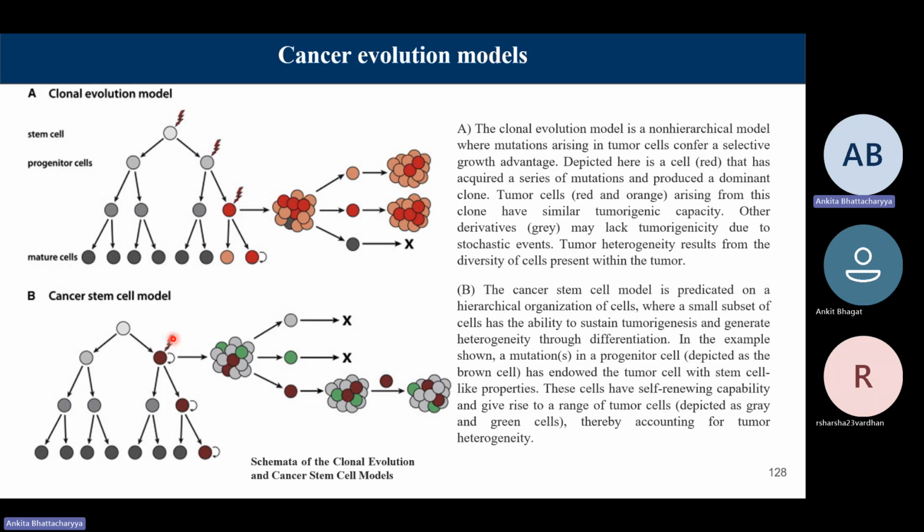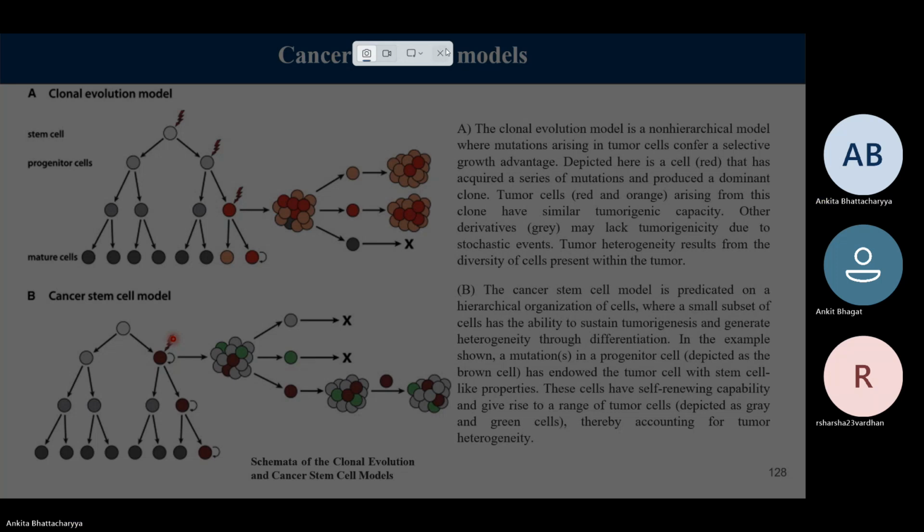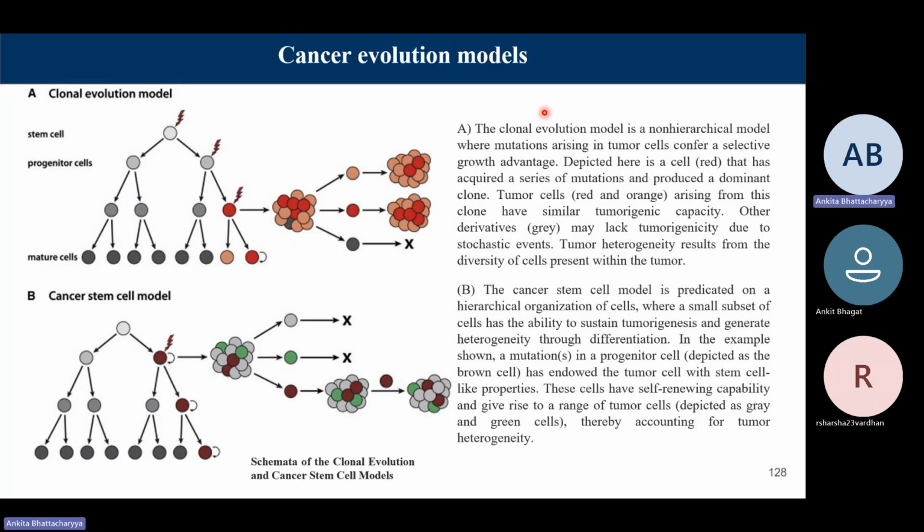The overall idea that is widely accepted across the world is that, A, cancer cells evolve, B, they adapt to the conditions, C, in a lot of conditions they actually support the clonal evolution model, whereby you can see that certain subpopulations which were already part of the parent population have survived and taken over. And secondly, the second hypothesis has also been observed about cancer stem cells. You'll find lots and lots of reviews about that as well.